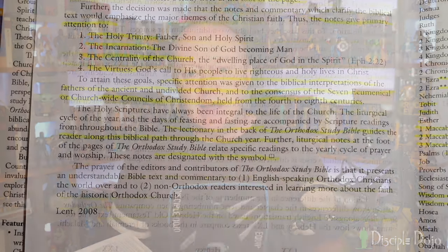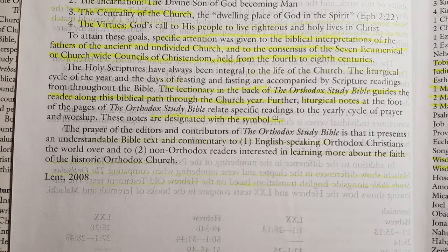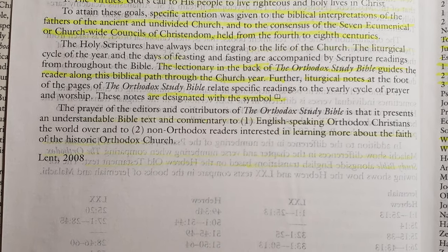There are no cross-references and the paper is really, really thin. The text isn't lined up so the white spaces between lines on one side match the other side — they're staggered on a lot of pages, so you get ghosting where you can see what's printed on the other side. If you're going to take notes in it, use a pencil or color pencil; I wouldn't use anything liquid.